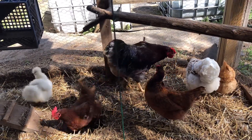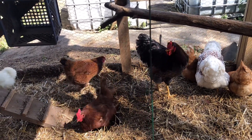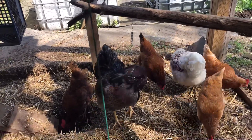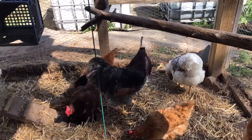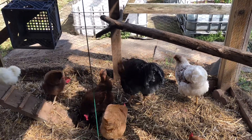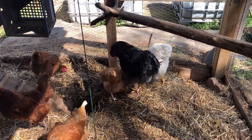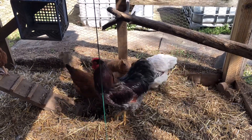This is the flock for now. I'm going to send Sir Richard's favorite hen with him to keep him company — the one moving around with the black collar, that's his favorite gal, so she's going to go with him. That's what's happening in the chicken coop. I appreciate everyone for watching. I hope you've had a good week thrifting, finding good treasures, having fun with projects, and saving money. I'll see you this Sunday with the gardening video — have a great week!